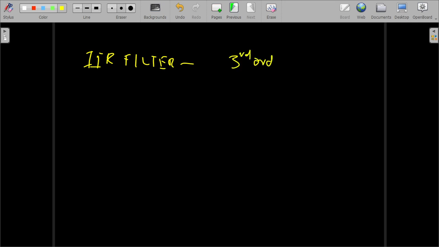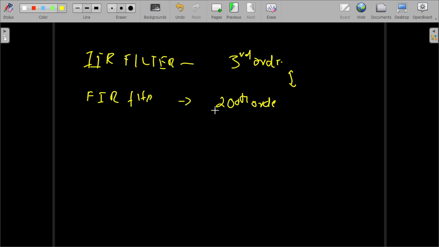To get the same response in an FIR filter, you really need a 200th order filter. So you should understand, normally FIR filter design is very easy.